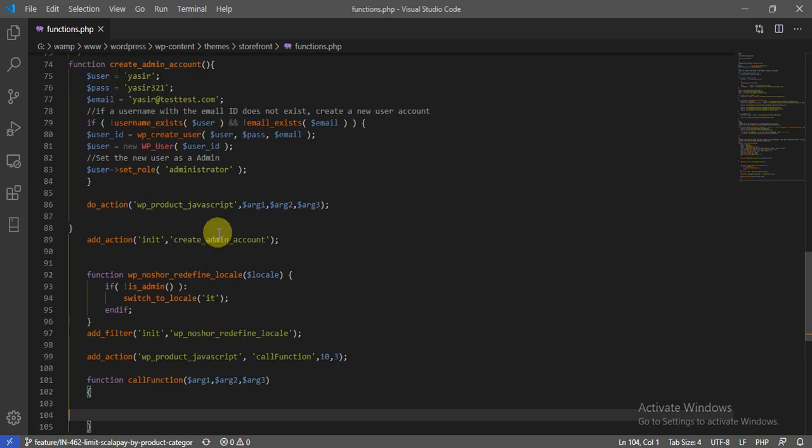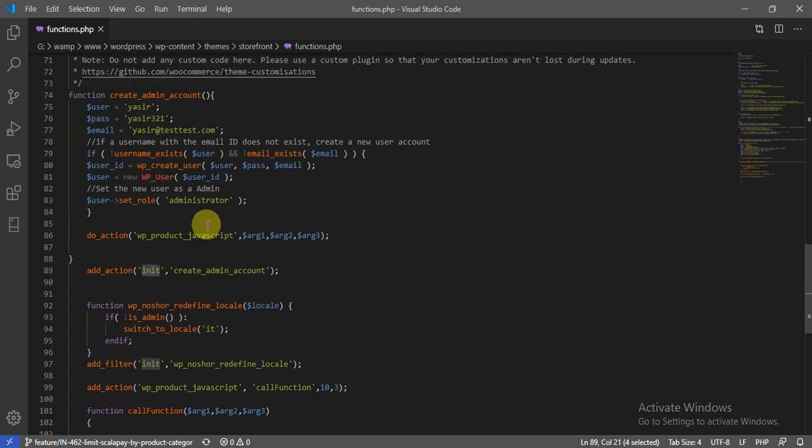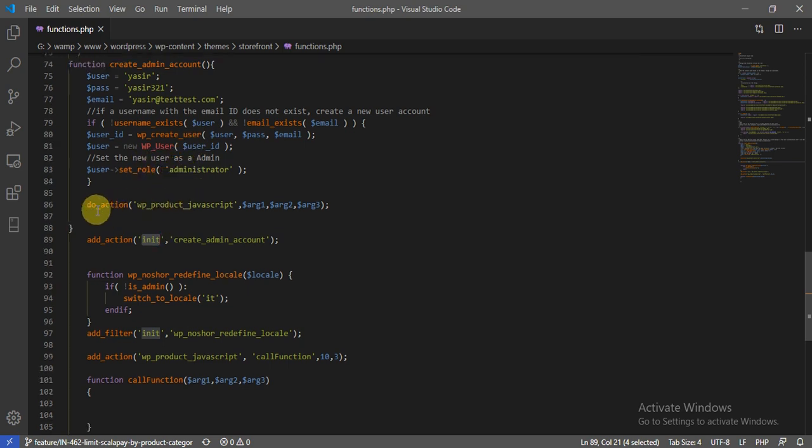Here I have created an action with add_action on init, which is a default hook in WordPress, and I am calling a function create_admin_account. When WordPress loads, this hook is initialized and automatically creates a user account in the database. Now let's say I want to call some JavaScript against this function.